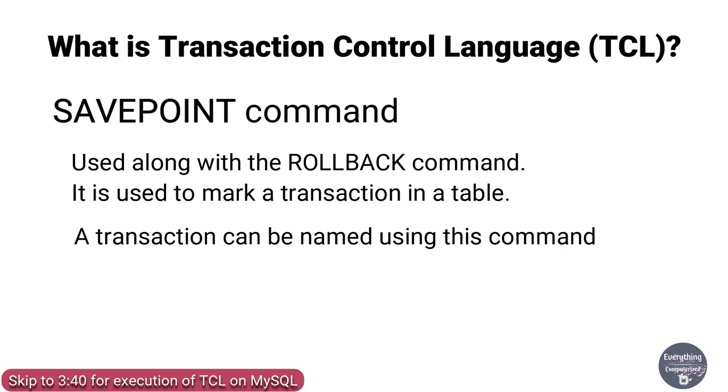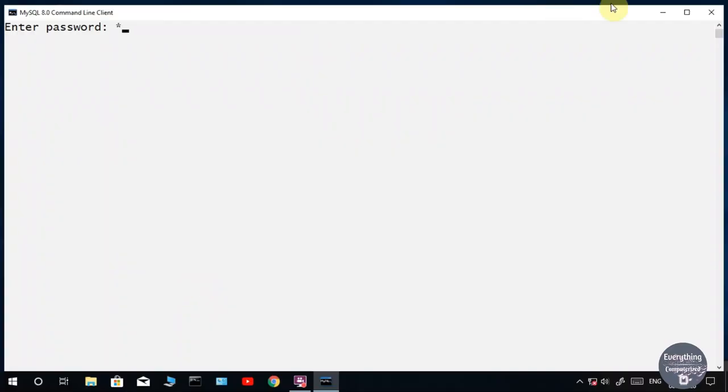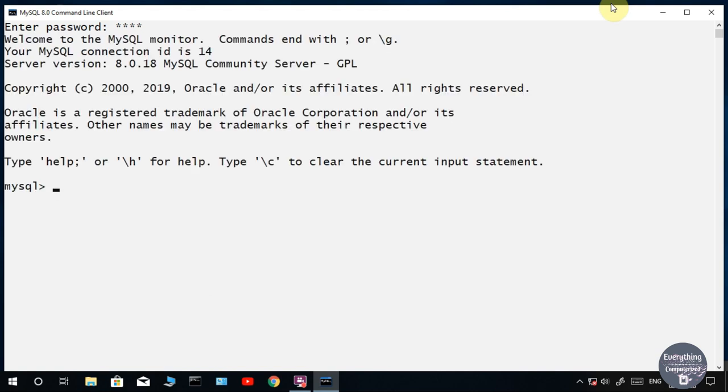SAVEPOINT is helpful when we want to roll back only a small part of the table and not the whole table. In simple words, you can say that SAVEPOINT is a bookmark in SQL. Now that you have understood the basics of the TCL commands, let's see how these work in MySQL.